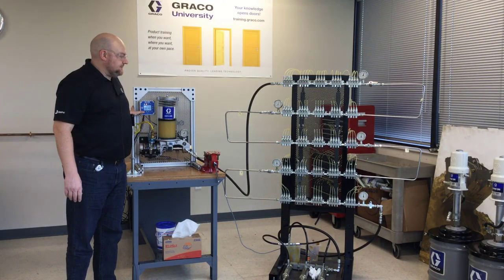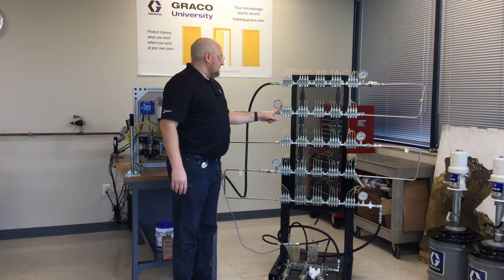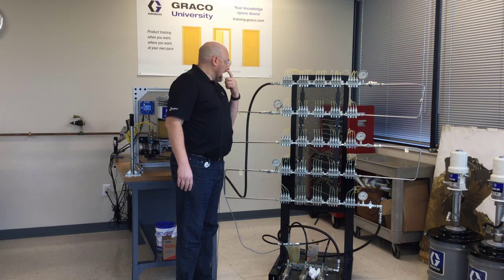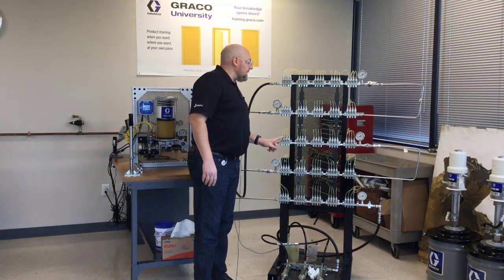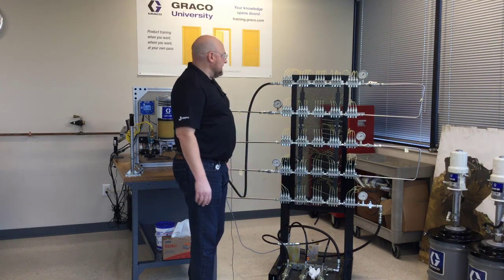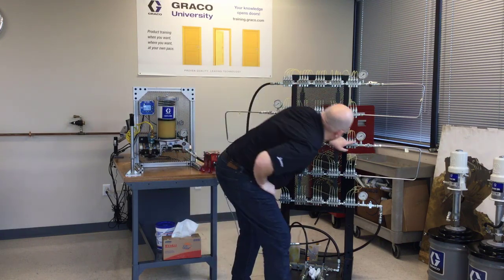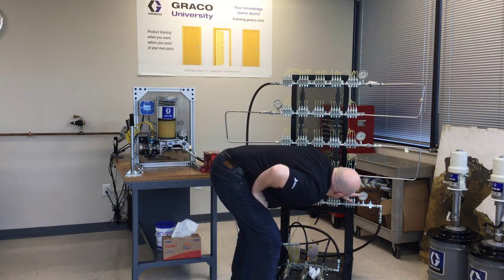My pressure switch is also isolated so I have to manually cancel this. These ones are already venting now. There are still a few left — a couple of them have vented in this row but most have not yet. All these ones down in the last two rows — nothing has vented yet. Looking at our pressure: zero, about 350 psi, 450 psi, about 600 psi, and this one is still about 700 psi.